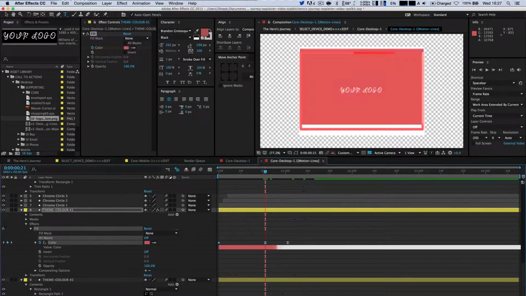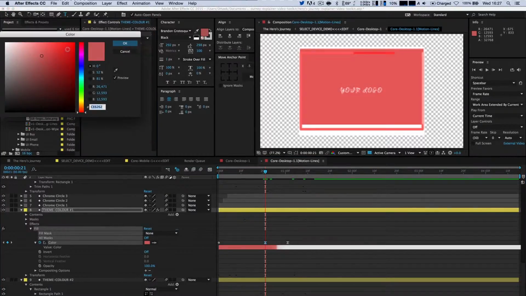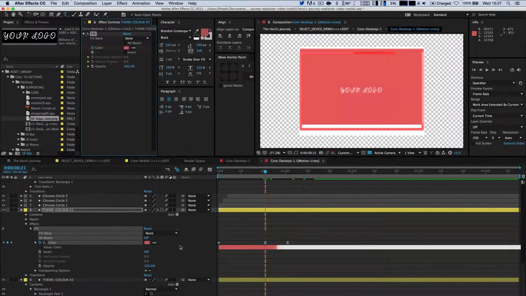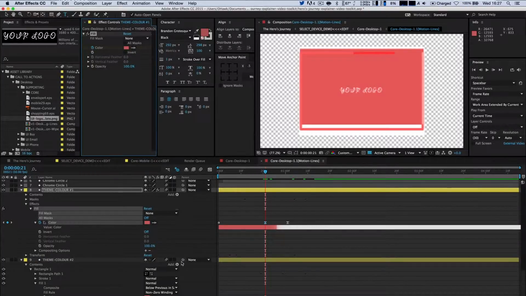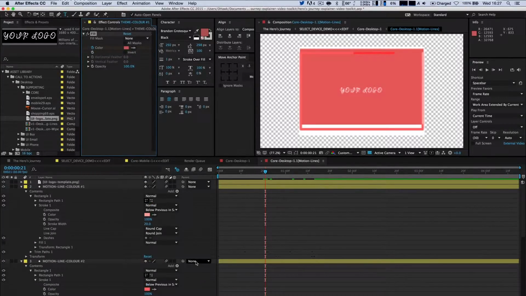If you don't actually select all of the keyframes, it simply means that you don't change all of the colour. We've still got red here, which means you necessarily need to go and change that again. This is something that you would happen across quite naturally and quite intuitively. Say, okay, well, I need to update that colour. Really is as simple as that, and that's how we update the demo sequences.